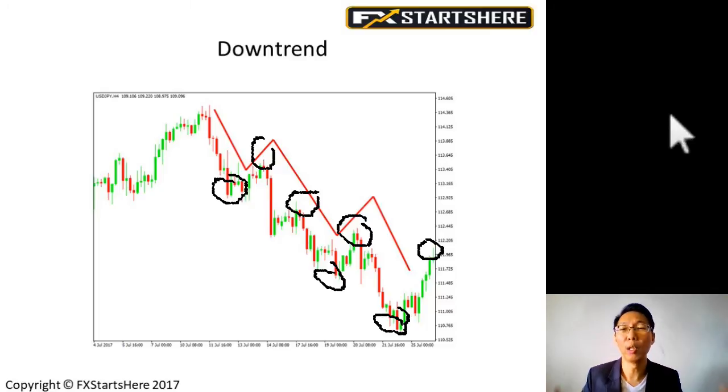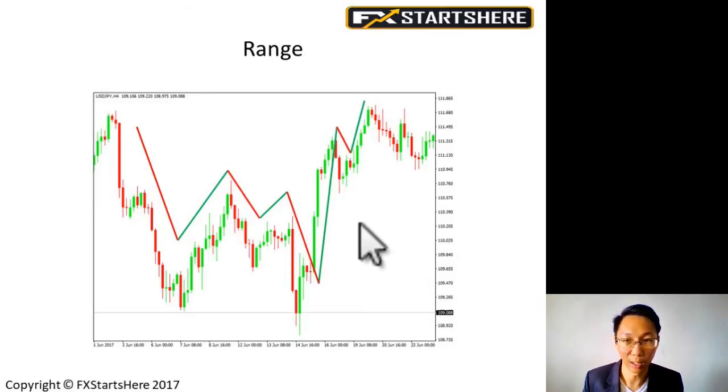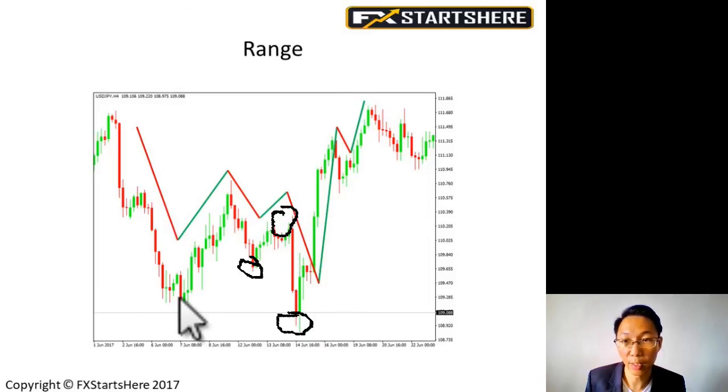What if you look at the chart and you're confused? You don't know if there is a lower high, higher low, whatever. Look at this chart. The price came down low and then high. Lower low, lower high. Is this a downtrend? Look at this, this is a higher low. Lower high. And then a lower low again.